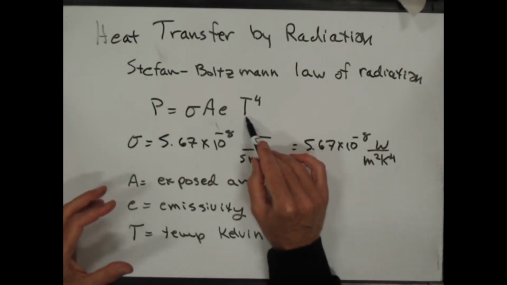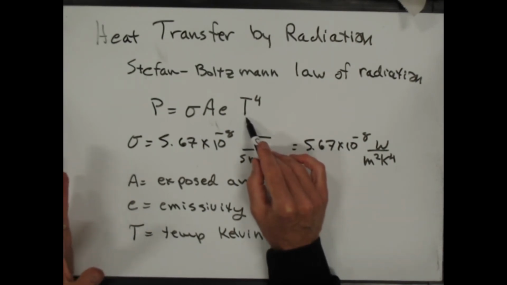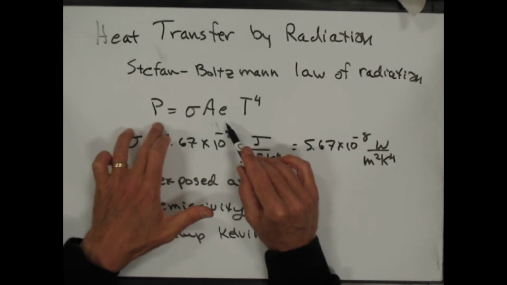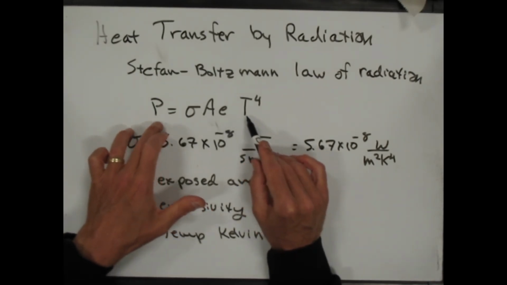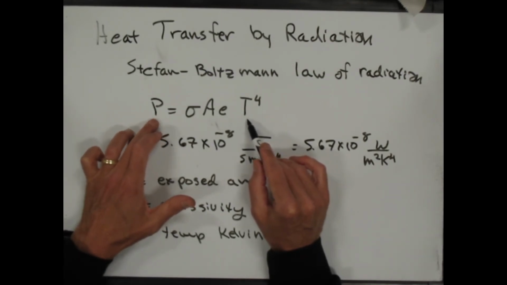And so if you have something that's twice the temperature of another thing, in Kelvin, by the way, so that would be a fairly significant temperature difference, right? It would be 6 times, it would radiate at 6 times the power. This starts to show up in things like stars, where you actually can have stars that are twice as hot as other stars, or 4 times or 10 times as hot.